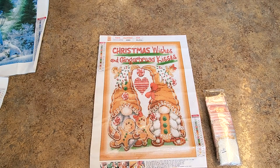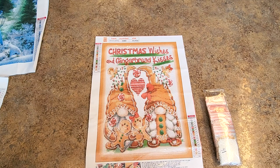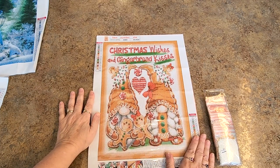Of course, we did the gingerbread man ran away and we had to find him. Oh, my daughter made such fun of me. She's like, I'm so tired of gingerbread men. Guess what, guys? It's come full circle. Their son that they are adopting, guess what he loves? Gingerbread. It's come full circle, I'm telling you.